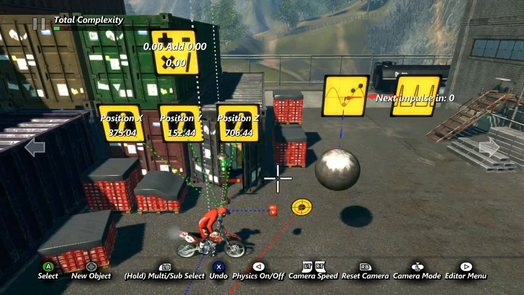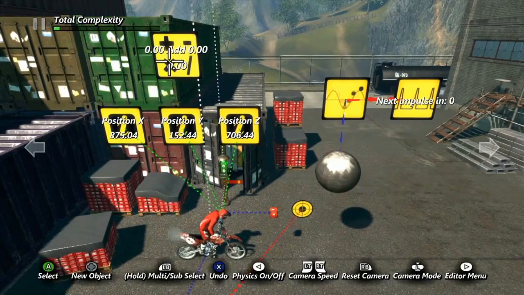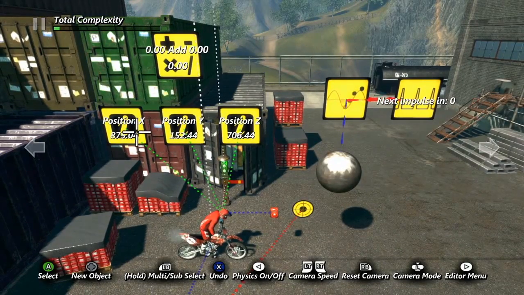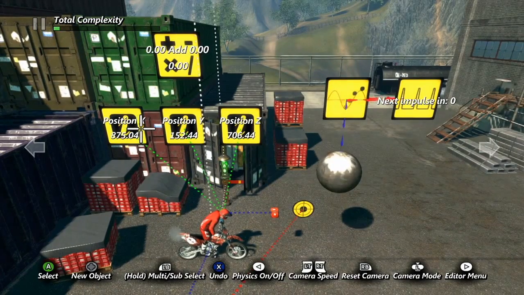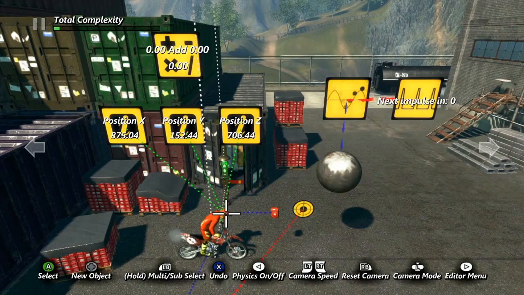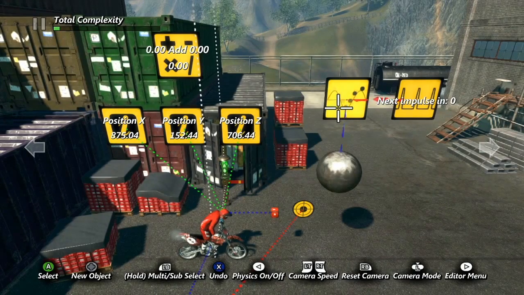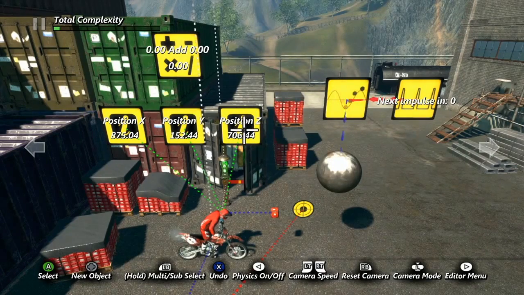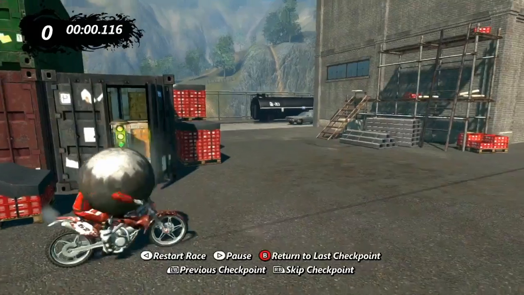For this, we will need a few data sources as well as an operation. We'll start with 3 object info data sources. I've set each one to position X, Y, and Z and set the target object as the rider's head. Now at this point, I could tie the X, Y, and Z coordinates in the object position event to the corresponding data source, but this would put my object in the exact position of the rider's head, and something tells me he wouldn't like that much.